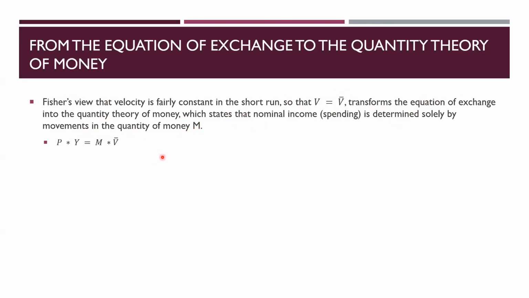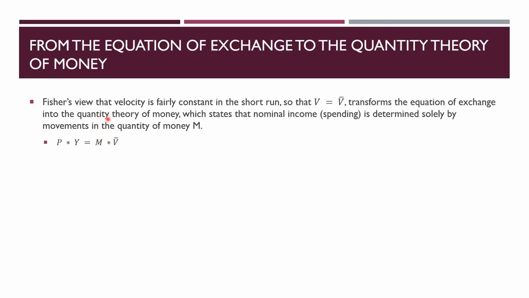What we are simply saying here is that since we have already assumed that V is constant, which means V is not changing over time, if anything changes, this right-hand side would come or emanate from the quantity of money, which is money supply here. I hope this is clear, because we have assumed that this is constant. And since this is an identity or an equation, if there is a change in this side, there should be a proportionate change again on the left-hand side.